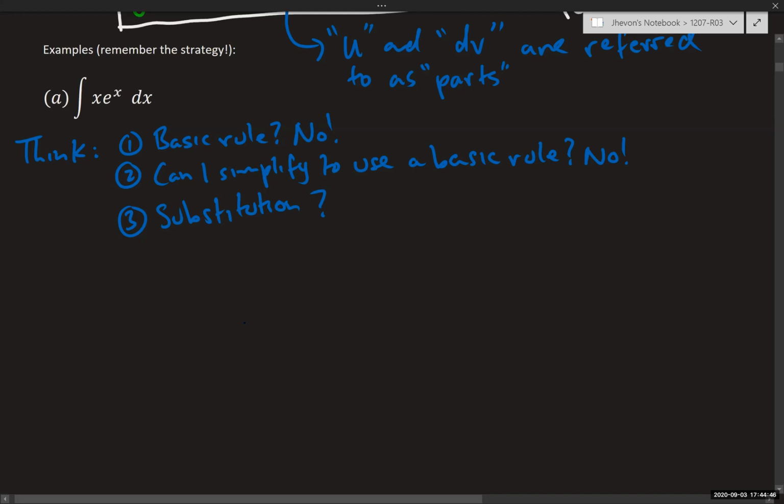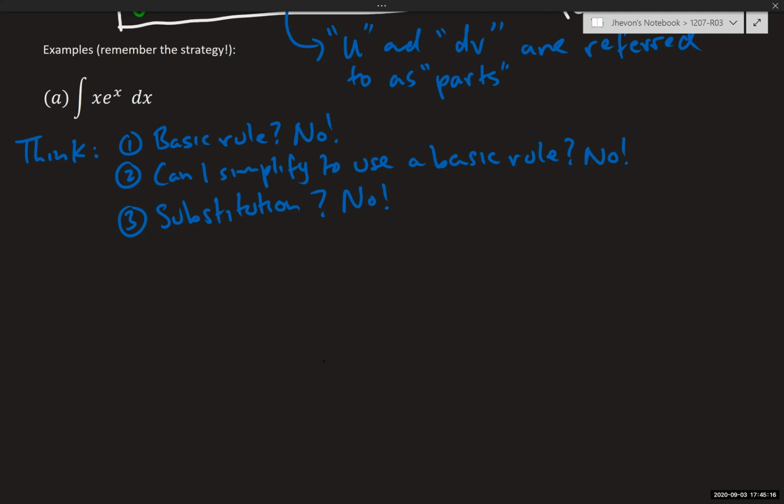Now, you might be a little bit out of practice for substitution from Calc 1. However, that should soon be rectified after you start going through some of the homework problems, etc. So I'm just going to assume that you would eventually realize that no, that's not going to work out here either. Because of course, what are you going to substitute? u equals x? Well, as far as substitutions go, that is literally always a bad substitution. Substituting u equals x never makes anything better. You literally just rewrite all the variables that were x's before as u's.